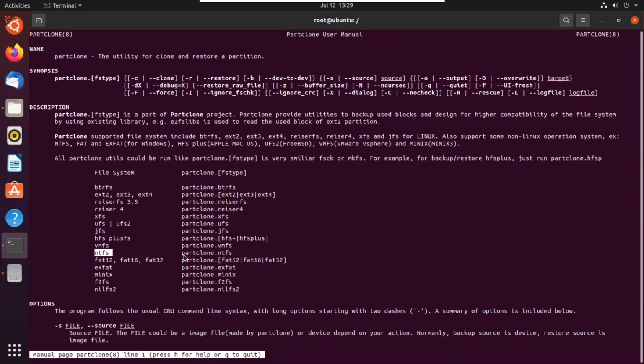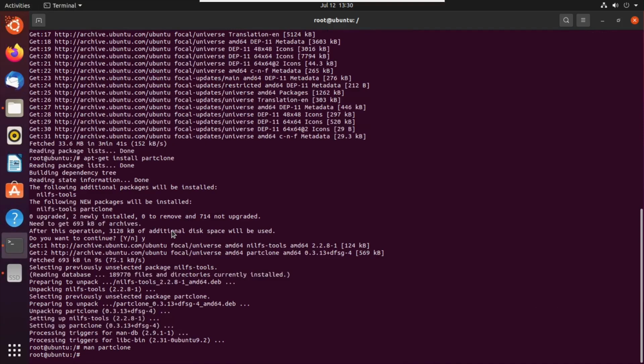And as long as this hibernate file is active, sometimes you run into trouble to clone a partition. So for that reason, I like to use a tool named Reflect to clone an entire Windows system that I will present to you in a later video.